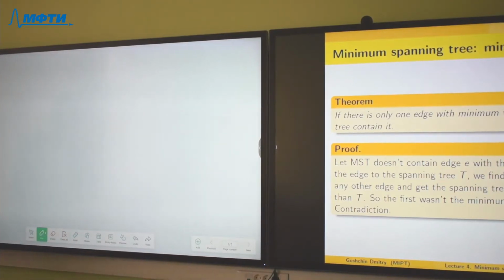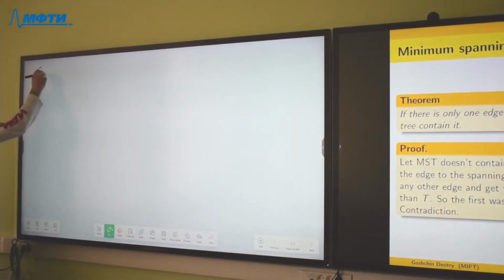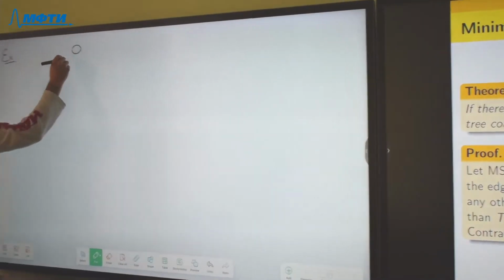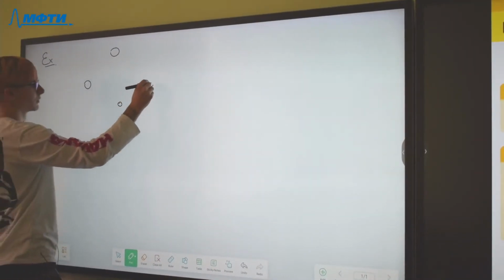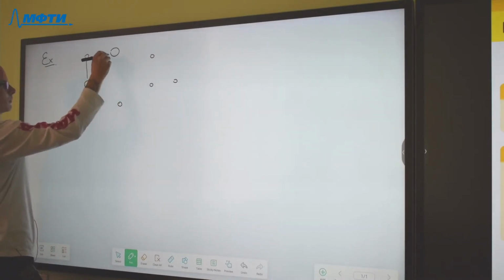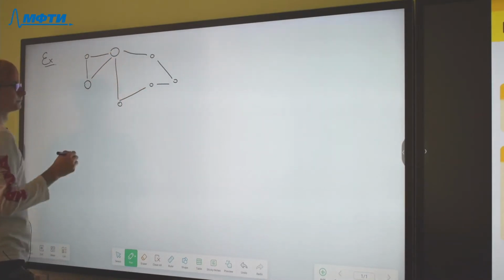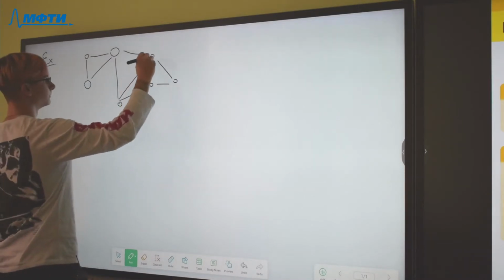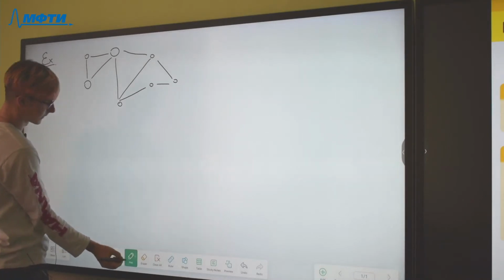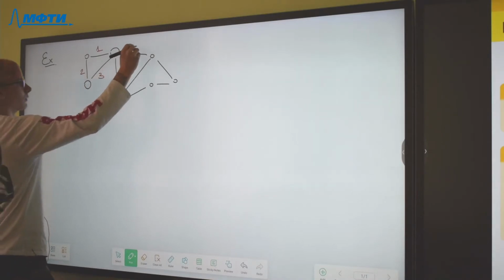Okay, so let's imagine that we have a graph, for example with weights. I draw it with color: 1, 2, 3, 2.